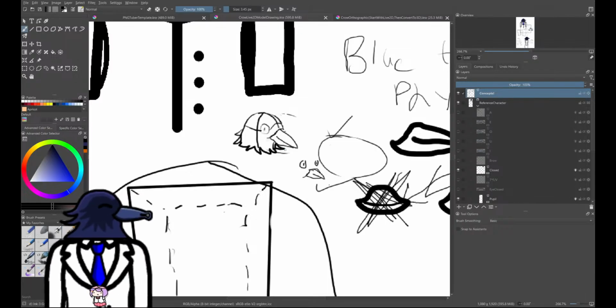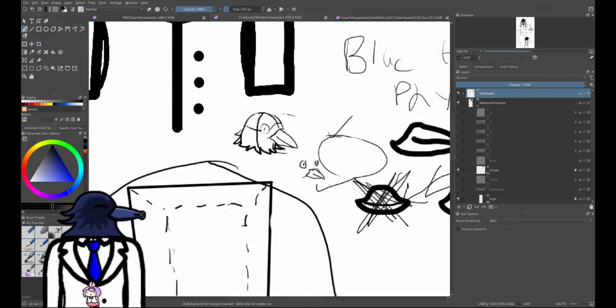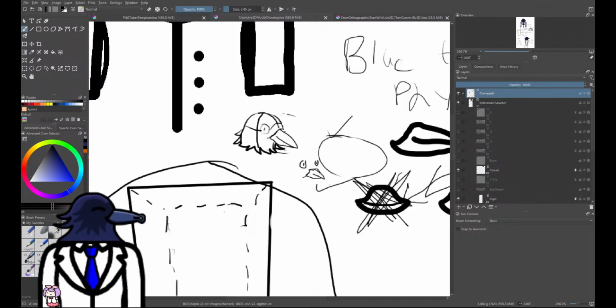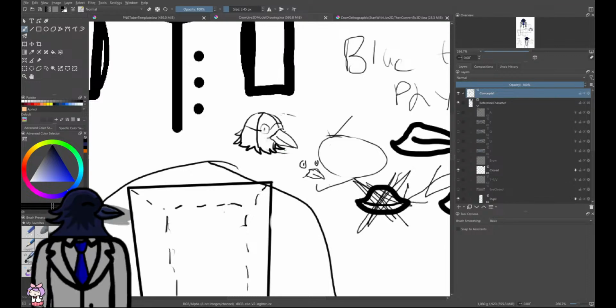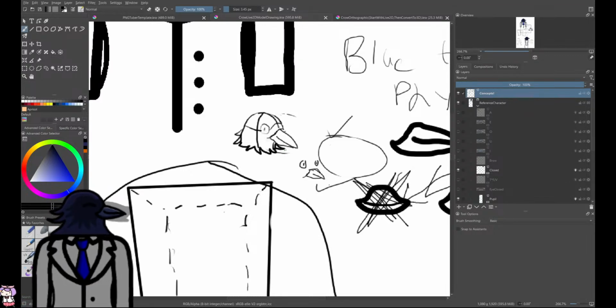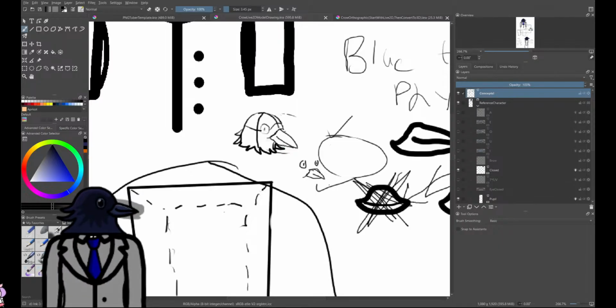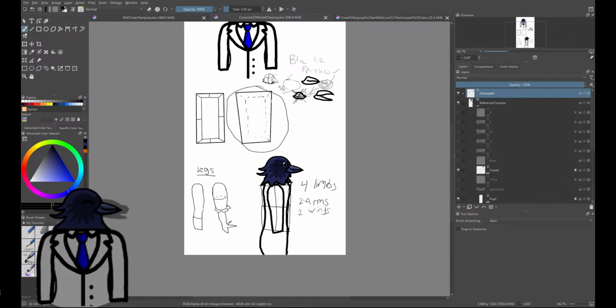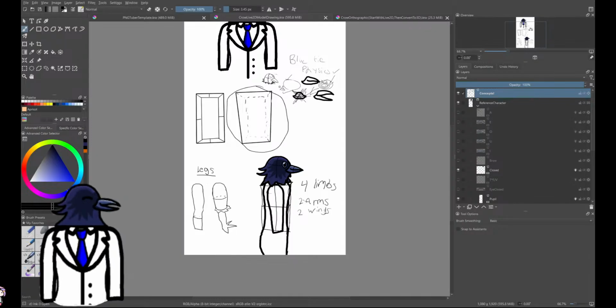So all I need to do now is just be able to draw shapes and know what shapes make what. So it's just practice, which is kind of what this is for, I suppose. All right, let's keep going. What do we do?